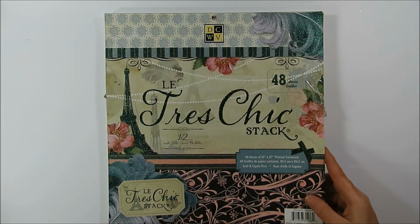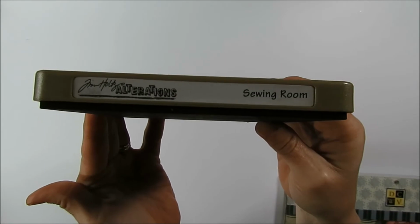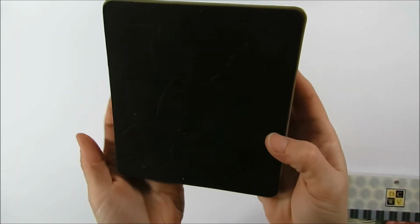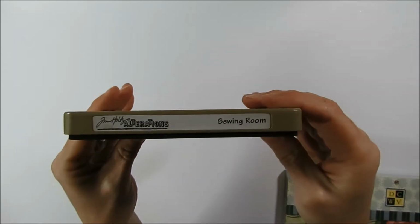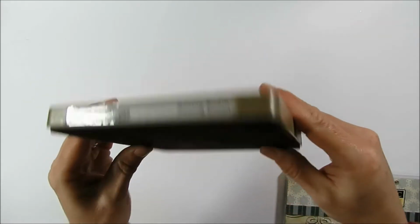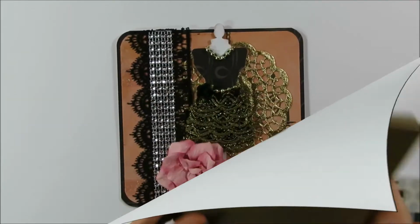And so that is the paper pack that I used, along with some cardstock from Basil that was in my stash. And I believe the only die cut that I used was this Tim Holtz Alteration one called Sewing Room. I'm not sure if it'll show up on here, but I just used the dress form that was on that one. There's also a little spool and a little button on this one, but it is the Sewing Room one from Tim Holtz.